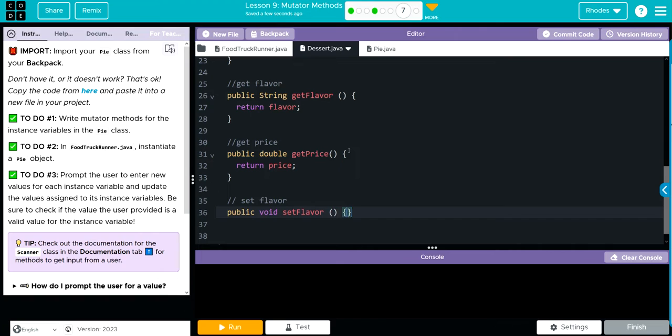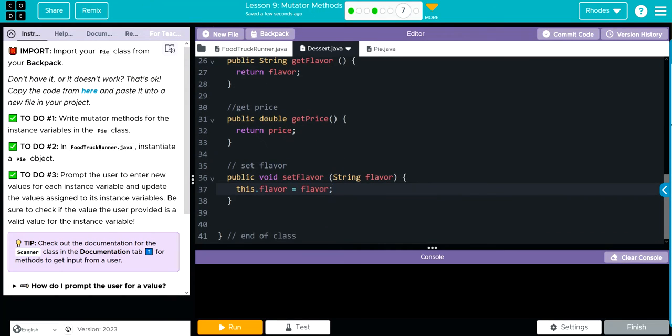We're going to do some parentheses and some curly braces. Inside here, we want to match the same data type. It is a String. The variable is called flavor. And then we just want to say this.flavor equal flavor. And we just want to make sure we're setting the current object. Well, that's flavor.